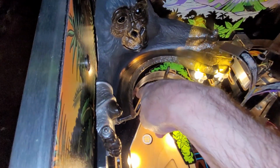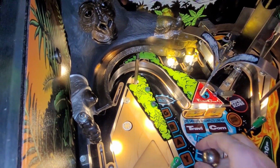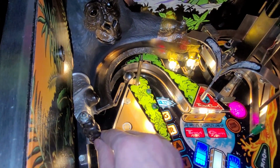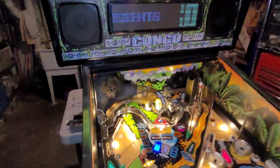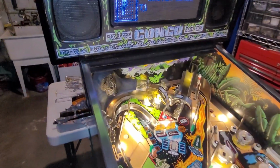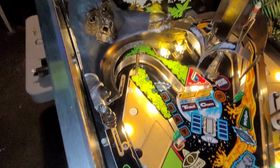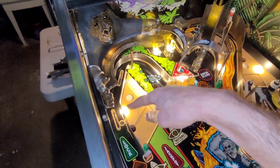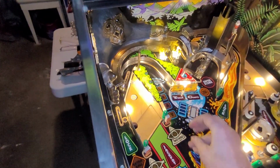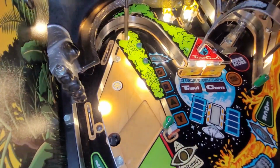Next thing is this sticky switch. Every once in a while, you'd shoot the gray zone and it wouldn't register. So now is the big test to see if I resolved that. To do this a little more properly, let's go into switch test, or maybe just listen for that switch. Whoa, hello, come back here. Okay, I'm going to launch the ball through here and we should hear two bongs, one for each switch. All right, sweet, I'd say we have that resolved.